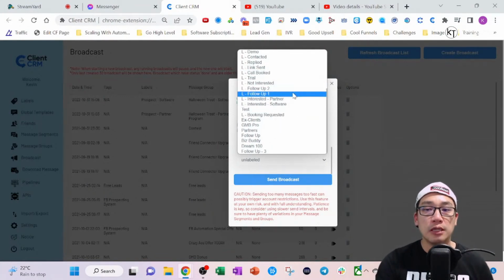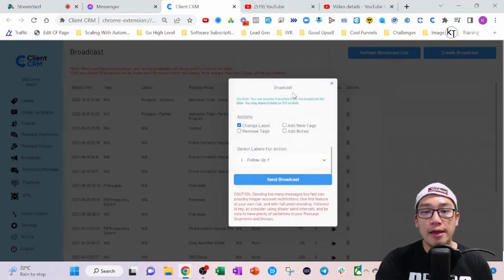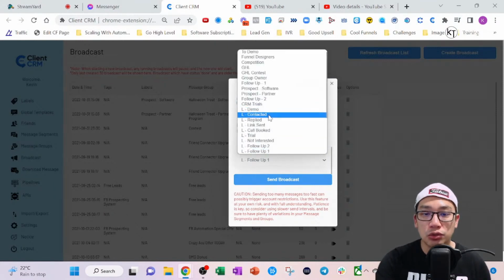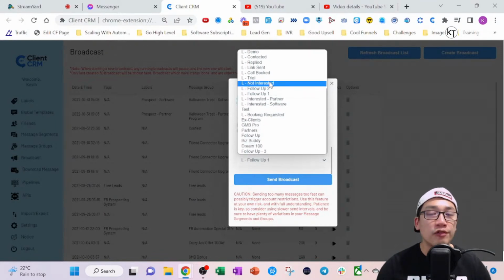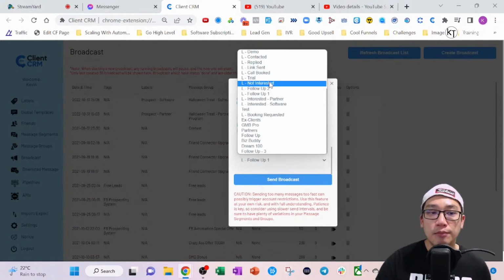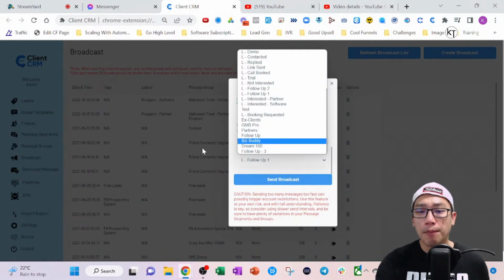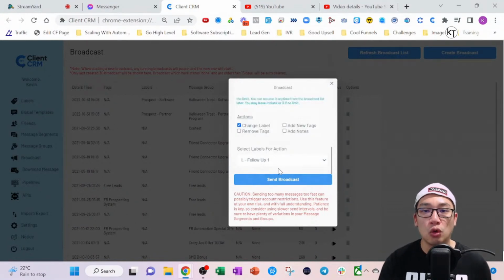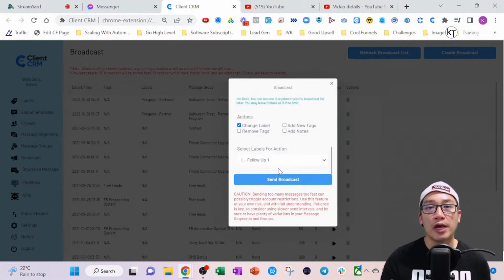So once it's sent out, then I want to change the stage into follow up, or maybe I want to change the stage into link sent, right? Or follow up, or whatever you have in your stage names, right? As I said, all these labels can be customized. But what you want is a system to automatically follow up. So now you have not only put your leads, clients, prospects into different stages, but you also have a way to automate that follow up process, right?